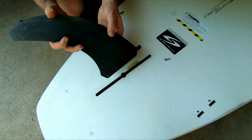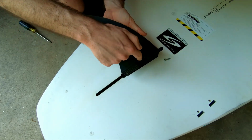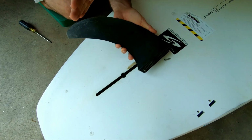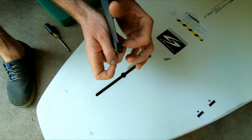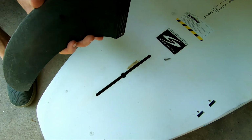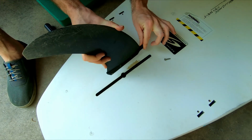So just to start, first thing is the orientation of the fin. You want to make sure the fin pointed edge is pointing backwards. This once again is the back of the board. You'll see on the fin, it has 2 metal notches on each side. That's what actually is gonna push it down and hold it in the track when it's in there.